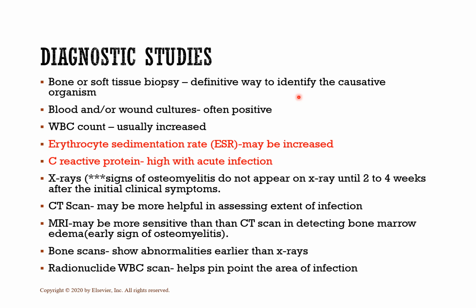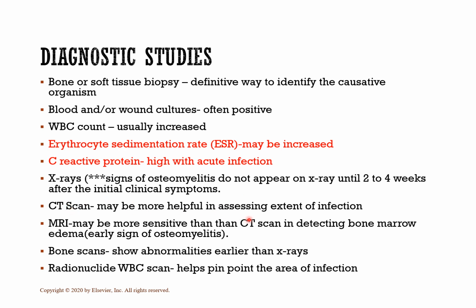You're doing WBC, and that's usually increased, and you're looking at the ESR, so that one may also be increased. You're looking at C-reactive protein, and that's high with an infection as well. Then you're doing also x-rays, but it's important to remember that signs of osteomyelitis do not appear on the x-ray until 2 to 4 weeks after the initial clinical symptoms. So you're not going to wait to use the x-ray as your definitive diagnosis, because then it's going to be too late.